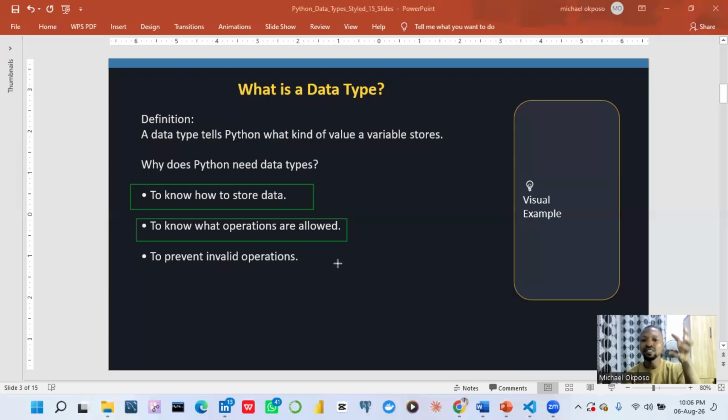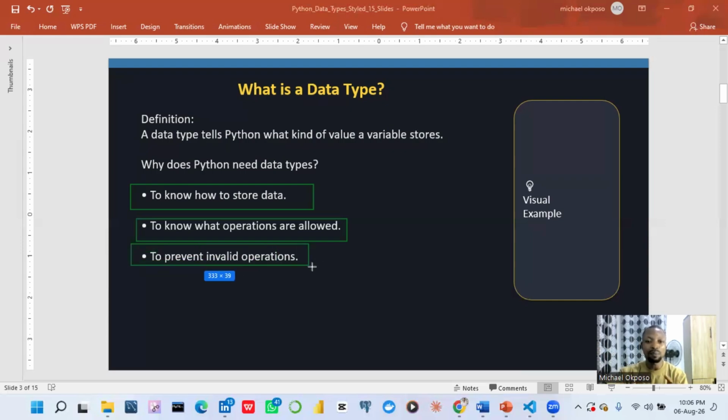Even in mathematics, if you take a number and a letter and you want to add them together, it doesn't work. But if you do number plus number, 2 plus 2, you get 4. But if you do 2 plus a, what would that give you? So you need to know the data type so that you will know which operations are allowed in Python.